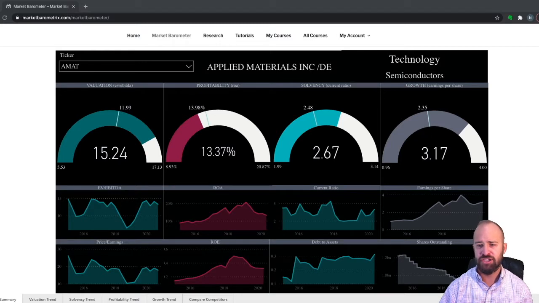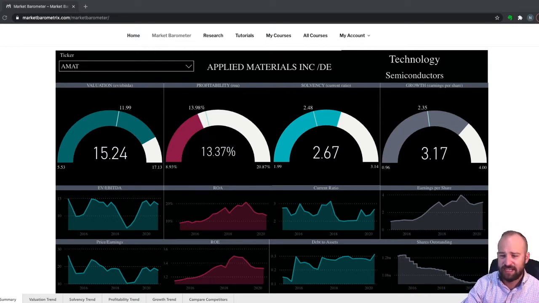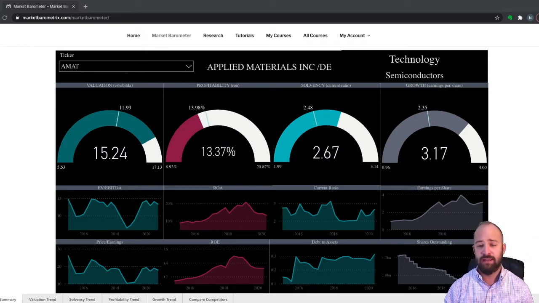Growth, looks like their earnings per share is above where it's been on average recently. And when we look at the chart below that, this is the earnings per share trend. It looks like earnings per share has been up. But behind my shoulder here, you can see that that's also in the context of shares outstanding declining substantially over the last couple of years. So it would seem that Applied Materials is buying back shares. And that's going to have the effect of increasing their earnings per share ratio, right? Because there's going to be fewer shares outstanding. So that earnings per share growth is a little hard to trust because at least some portion of that has to do with shares being bought back. So kind of recapping this page here, what is jumping out at me is the fact that they've been buying back shares.